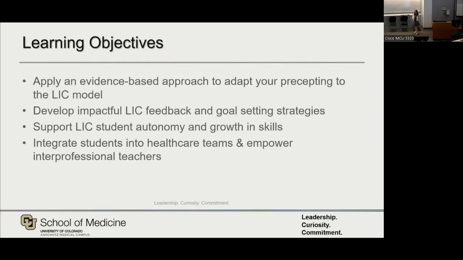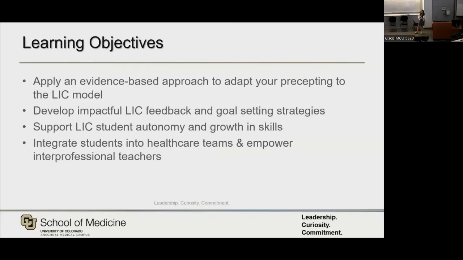However, the evidence for this really comes from our own people. So Heather, myself, and several other faculty in this room, and students, will acknowledge everyone who was a part of this work at the end. We spent quite a bit of time right in the middle of the pandemic. Our timing wasn't awesome. We pulled together focus groups and asked the fundamental question, what is a great preceptor from the student perspective, from the faculty perspective, and then with all of that qualitative data, looked for the themes and tried to really distill what an ideal preceptor is.